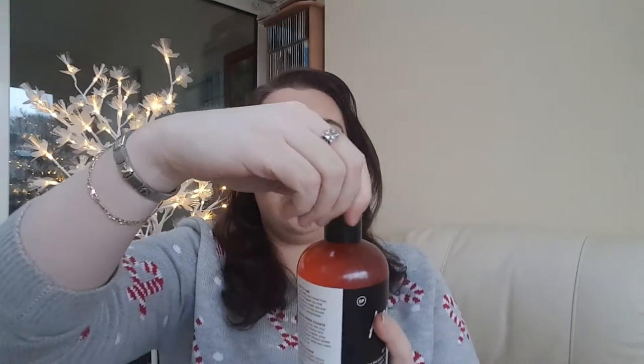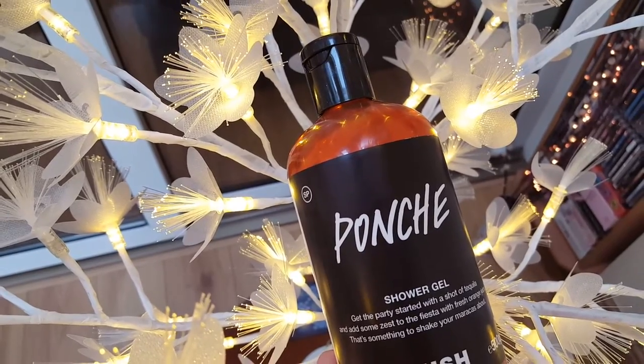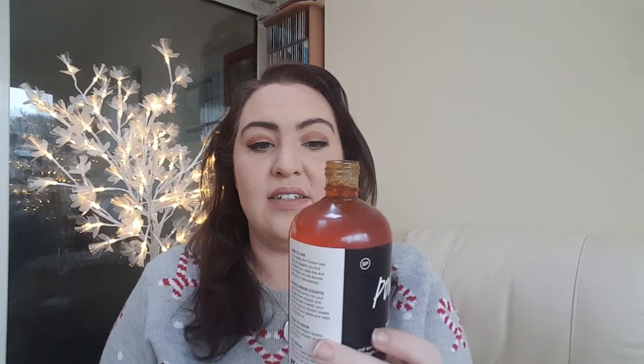I did get a bottle of Plum Rain for a couple of other people as treats. I didn't get any of the one-kilogram shower gels — just couldn't fit everything flying home. The last shower gel I got is Penché, which I love. It was in every store a couple of years ago and they didn't bring it back. It's got plum, bouchon, pettigrain, orange, and a little bit of cinnamon — quite warming but fruity, kind of like a Christmas cake with orange in it.